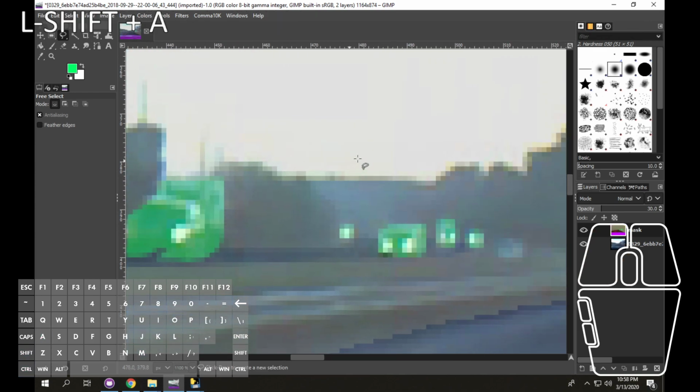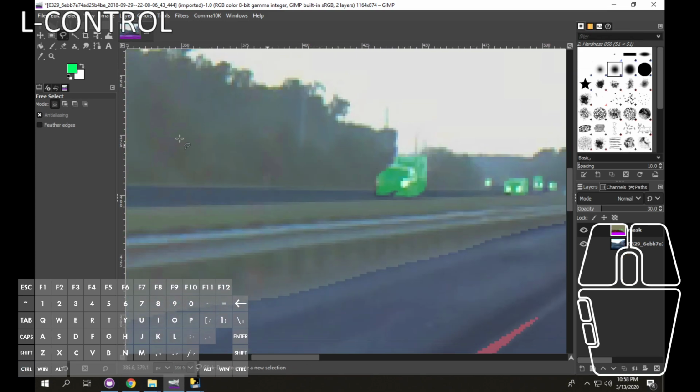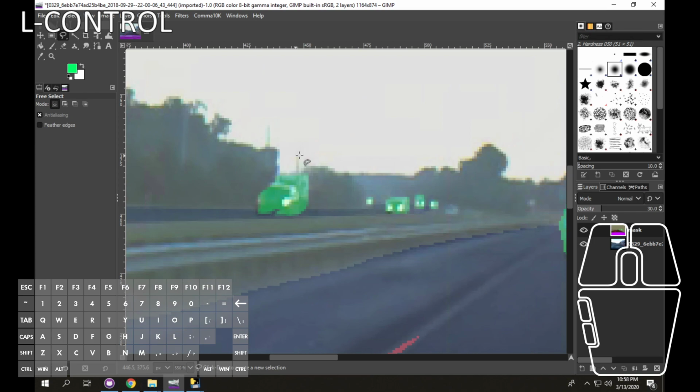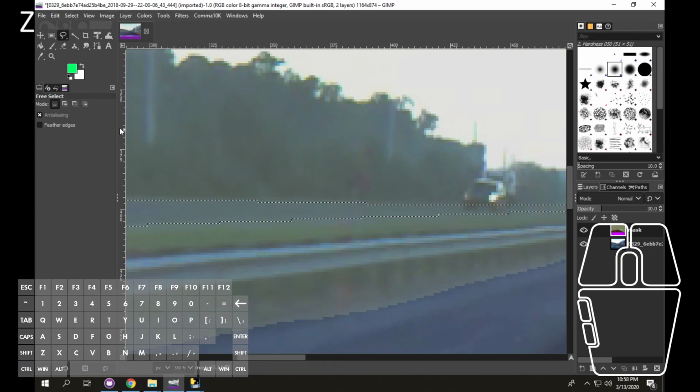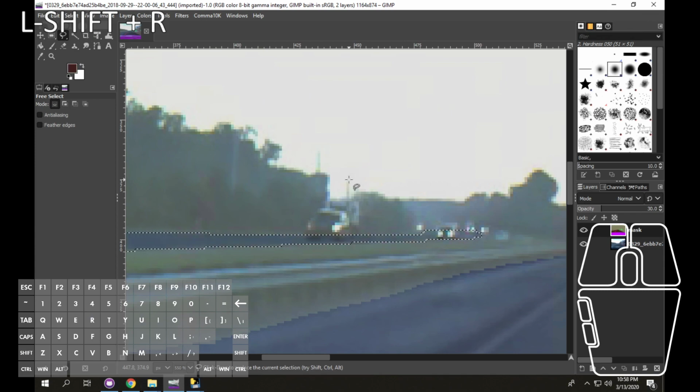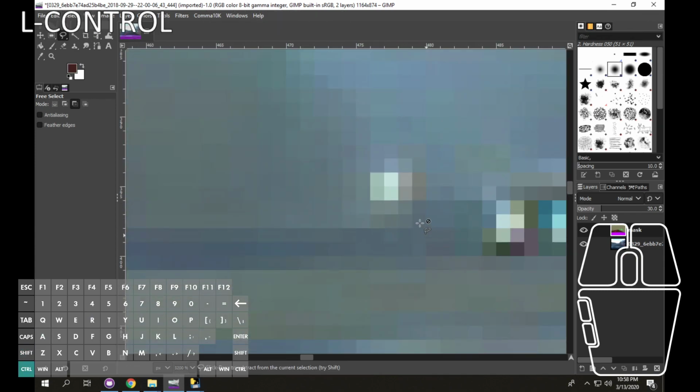Oh dear, it looks like I messed up. So one of the things you absolutely need to turn off is anti-aliasing on free select. So whoops, gotta undo all that. Well, let's do it again. Undo. Control Z. All right. So I'm going to unselect anti-aliasing and then we're going to press Shift R. Great. Let's do it again.